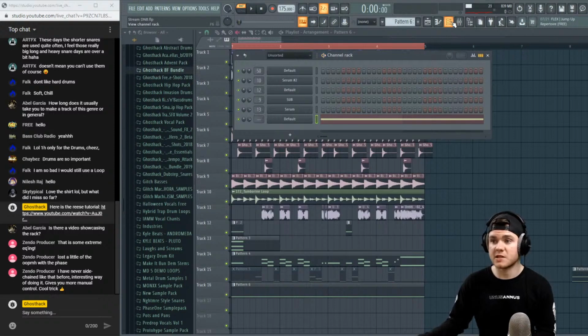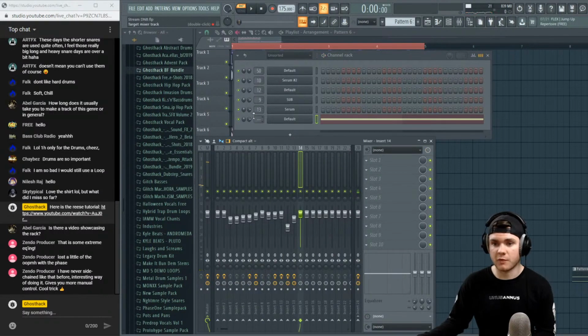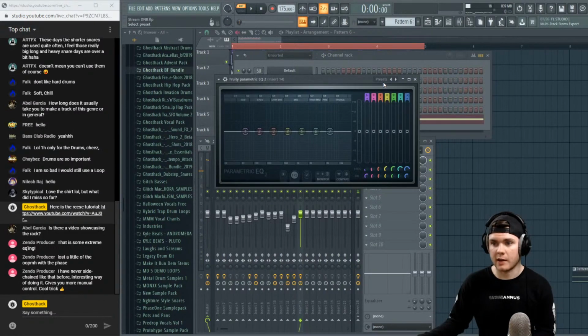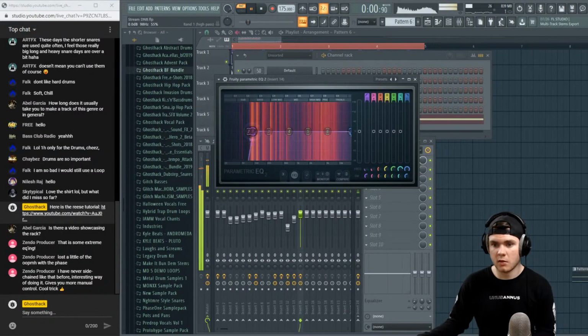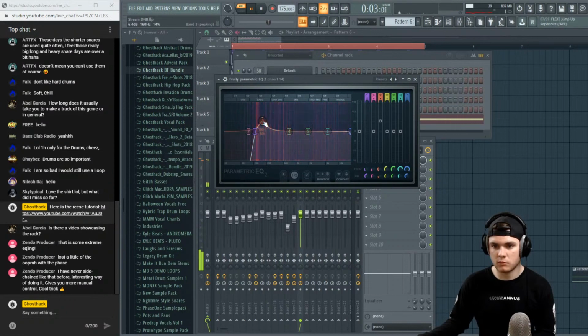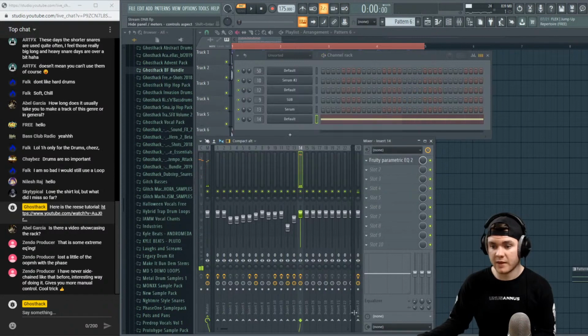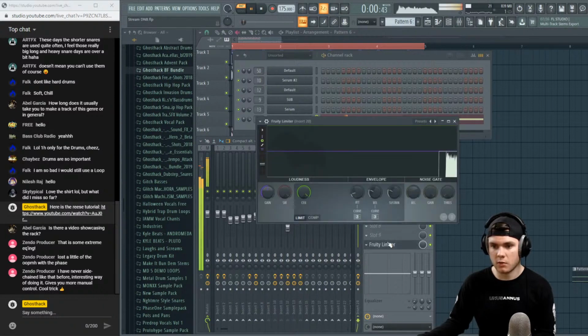So if I route this into a different track, say 14, and I can just go ahead and take out the bass. And then route it through the sidechain. Jeez. Why is it louder?